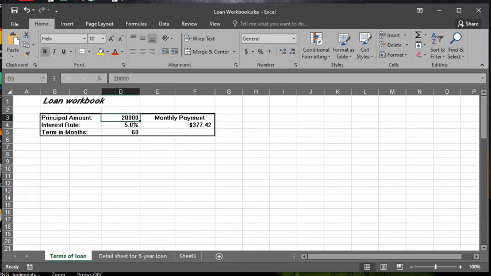Now, looking at what we have here, I want us to make emphasis and try to understand what is here. So this is just the principal. There's a static value here, and with this static value, you can change the value anyhow you want to. Let me change this 20,000 to 18,000. Click enter. The value here has changed.